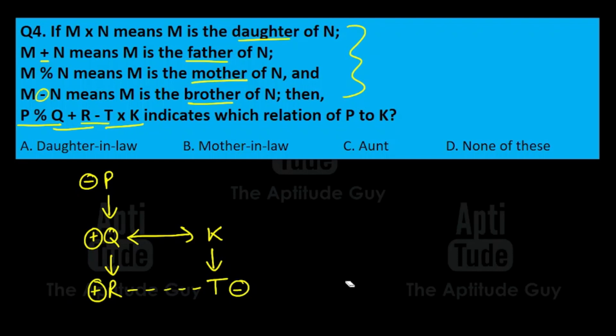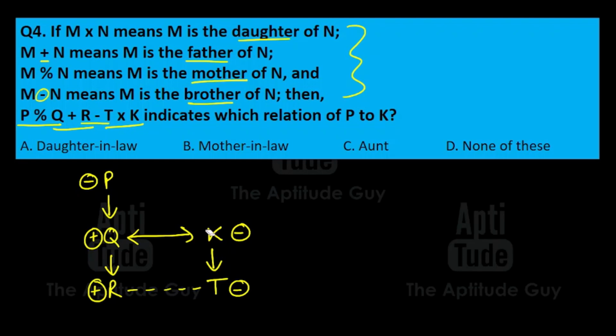Because your mom and your sibling's dad, they are the same couple. So if Q and K are married and Q is male, then K has to be a female. Currently in blood relations, we only deal with monogamous heterosexual relationships. That means one person is married to only one other person, and that person is of the opposite sex of this person. That's it. So, it asks which relation of P to K.